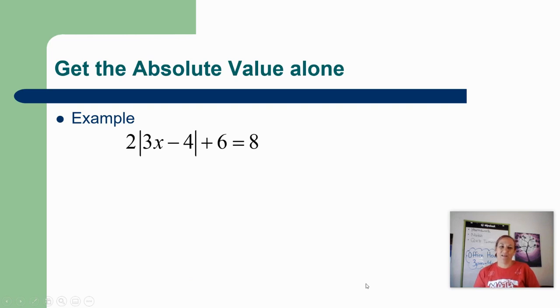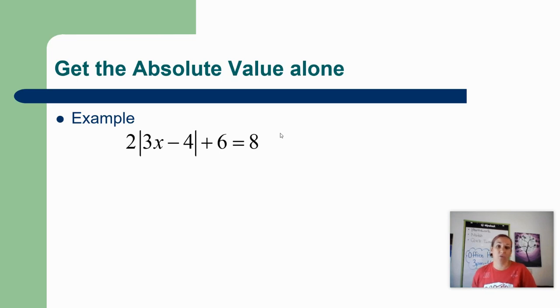In this problem, again, I have an absolute value equation. The thing that's a little bit new on this question is I've got a bunch of other math happening on the same side as the absolute value bars. That didn't really happen on the last one. On the last one, the absolute value bars were equal to a number. We need to make that happen on this one. To do that, we can't move anything out of the absolute value bars because they're kind of trapped inside of there. But I can take anything that's not in the absolute value bars and move it to the other side.